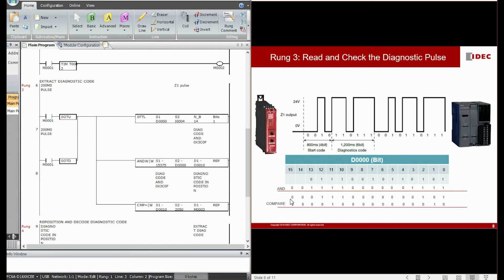This is the result after we AND. As you can see, after we take the result and compare it with this 2050, obviously this 0111 0101 is not the 0010 that we want. So in this case, we will not take bit 4 to bit 9 inside D0 at this moment. Let us see the next example.